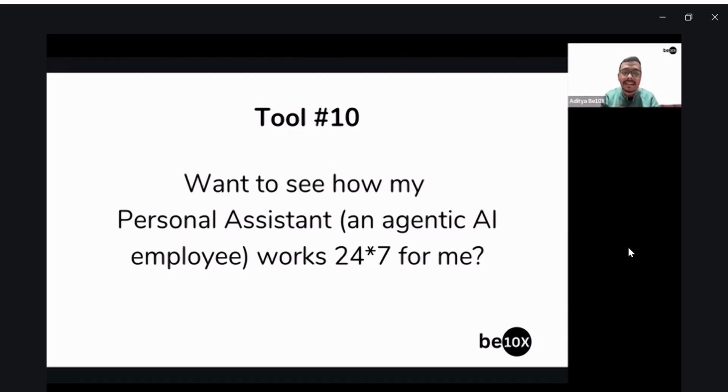I can simply chat with my personal assistant, who attends all meetings on my behalf, does everything on my behalf, and sets calendar meetings on my behalf. I just have to chat with my personal assistant over Telegram. Do this for me and my work is done. How many of you feel that this would be a game changer for you? Drop C in the chat box if you feel that this would be a game changer. So let me show you how it exactly works.